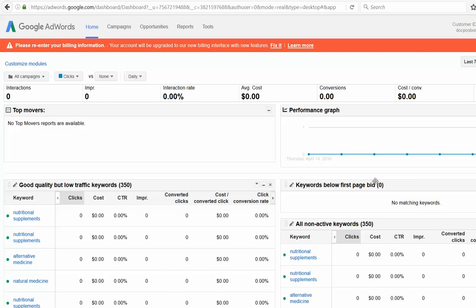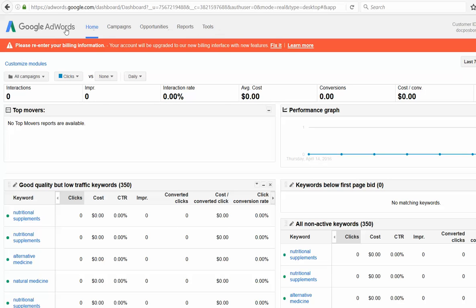So step one, what you'll need to implement this strategy is a Gmail account. If you don't have one, it's very easy to set up. Go to gmail.com and create an account, because one of the tools we're going to be using is a Google tool called Google AdWords, as you see up here in the left-hand upper corner. Now, once you have a Google account, you can go to adwords.google.com, and notice here we're in the home section.